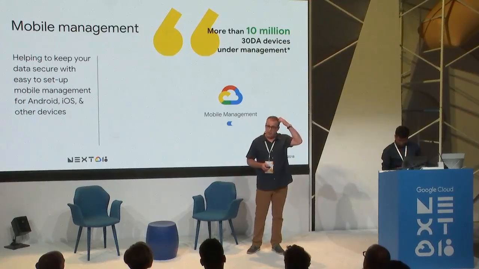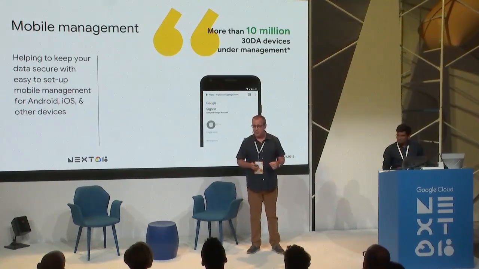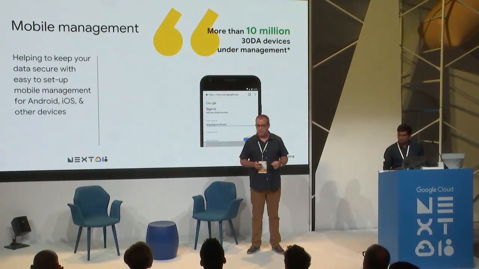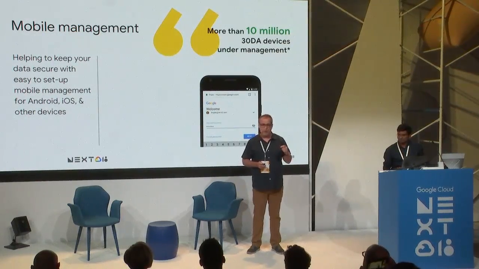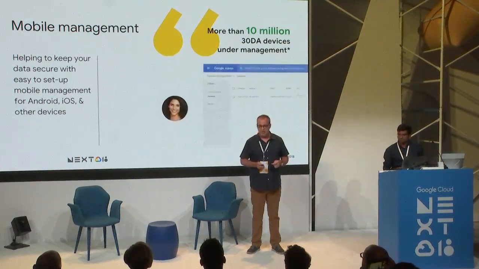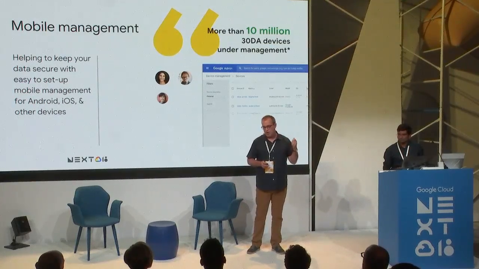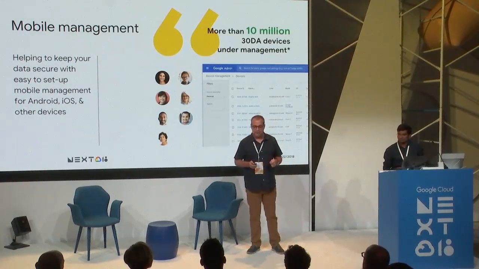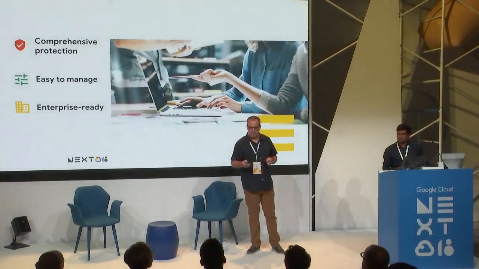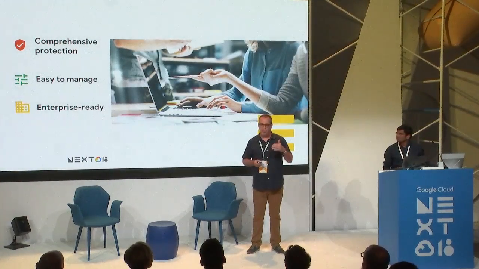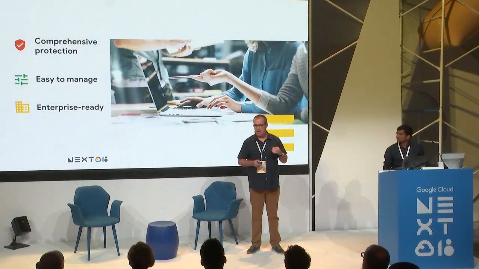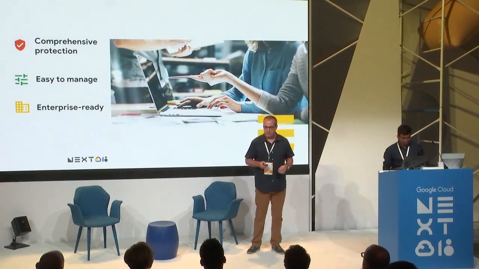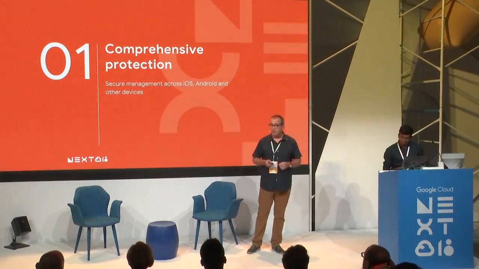So we currently, on the mobile management side, we manage more than 10 million 30-day active devices. That's primarily Android and iOS, and a few other devices, and we're going to talk in more depth about that a little bit later. So let's talk about what these features look like, and then we're going to get into some of the demos through this.